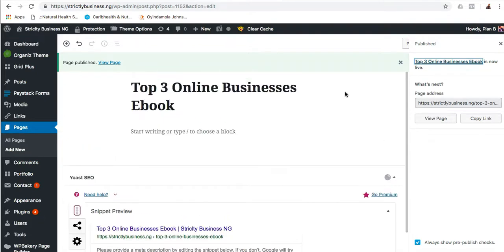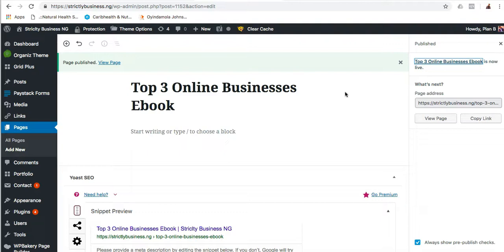So after publishing it, now a pixel becomes useful for a businessman when you are able to set it up from the beginning in such a way that it's going to be so useful for you. What is the essence of tracking what is happening on a page when you have not been able to set it up ahead? How is it going to be useful for you? What I mean is this: the essence of a pixel is you want to track people that visit your website and also take a particular action.